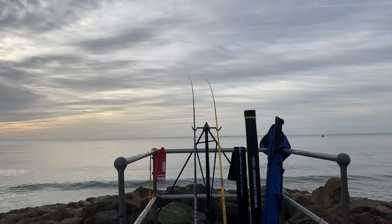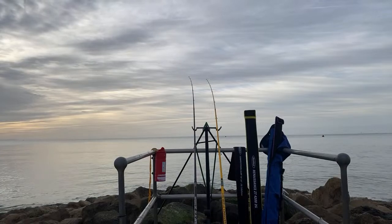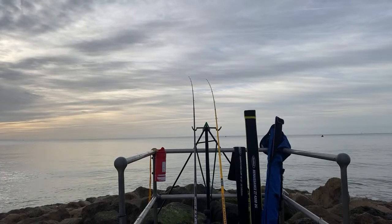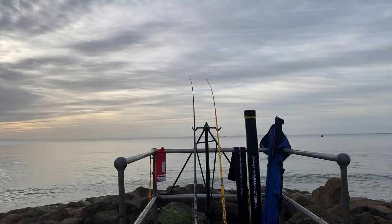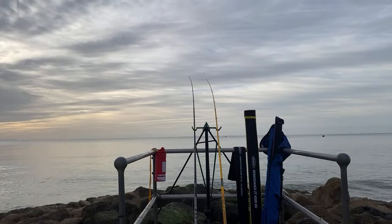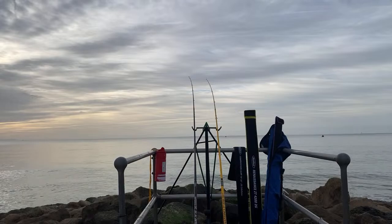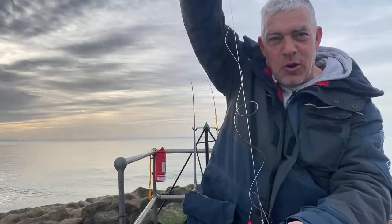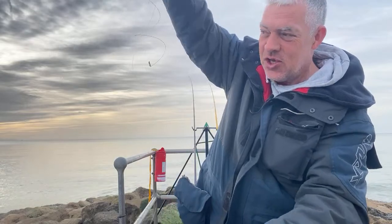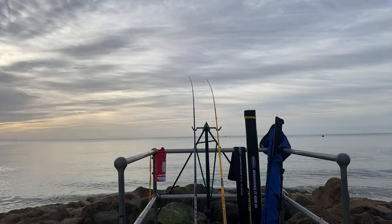How can I shout people's rigs out if they can't make a rig? Right, let's get the second one out and see if that works. Absolutely not. How the hell is that supposed to work? Look at the size difference to where the clip is. Right, that's one little rig so I won't be shouting out. How are you supposed to use them?